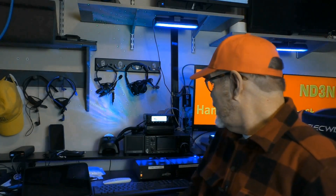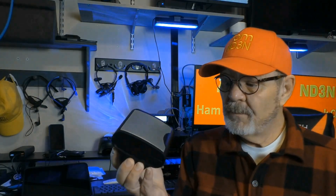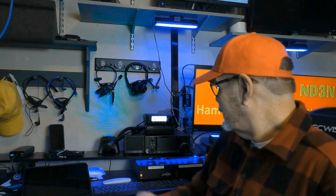Having a speaker on top is fantastic for mobile operation because the sound bounces off your windshield and comes straight at you. However, in a shack environment I like a front-facing speaker — mostly to do with my ears. Yaesu has customized speakers for all their radios except the 891 and other smaller mobile rigs. The one I use I picked up 20 years ago from Radio Shack for about eight bucks — plug it into the external speaker jack on the back and you're golden.